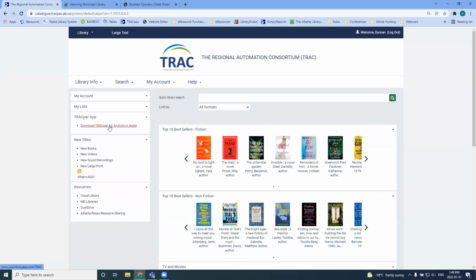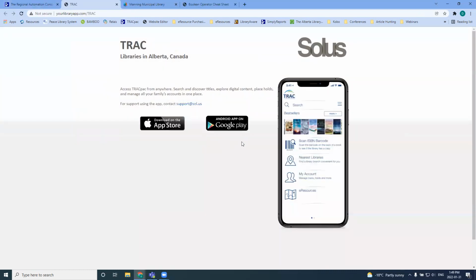All right, underneath that is a link to download the TRACpac app. And so the TRACpac app can be downloaded for Android and Apple. So these will link to either of those app stores. If you're accessing this page to download the app, I would do it from a mobile device. But it's probably just easier to go into whatever app store you use, search up Trac, and download the app that way. We're not going to be talking too much about the app today, but we'll point out some cool features at the very end of the webinar to be aware of.